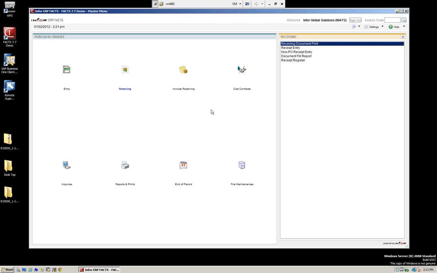When I get the AP invoice, I go into the invoice receiving and complete the cycle here. I go in here and I enter that. What that's going to do, it's going to update my system. It's going to bring everything in, and it's going to create the AP document. The AP document is going to credit the AP account and update the vendor, and then reverse or debit that account that got credited by the receiving. Okay, so that completes our cycle.